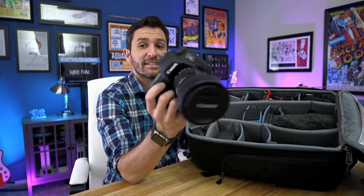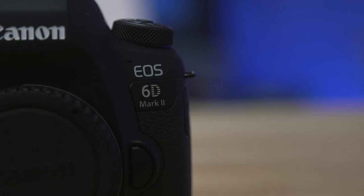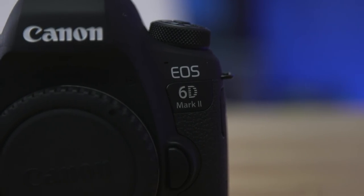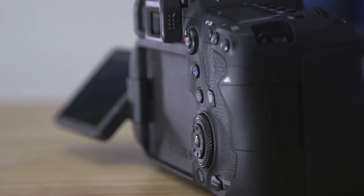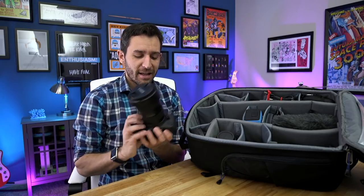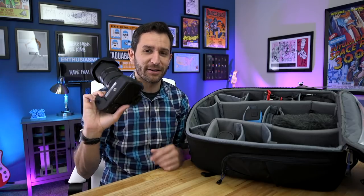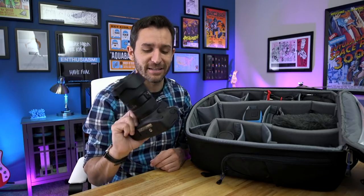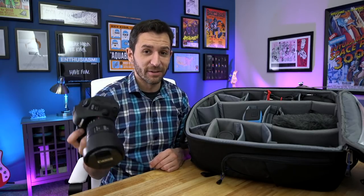My main camera is the Canon 6D Mark II. I got this after the Sony RX100 and it has become my favorite camera of all time. I absolutely love it — it's full frame with a flip-out screen, crazy good autofocus, and incredible color. It uses Canon lenses and takes great still photos, so it's the perfect camera if you want to do both video and photo. It got kind of trashed when it came out last summer, but slowly and surely people have been coming around and realizing it's a really, really good camera.